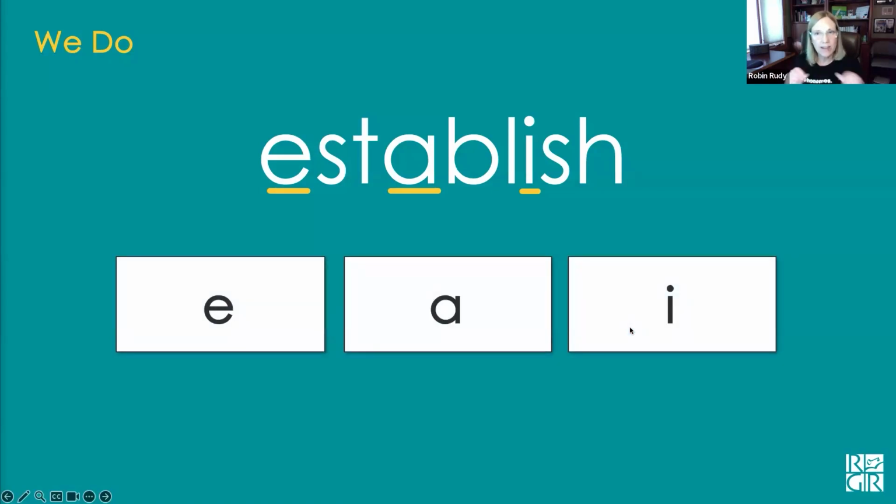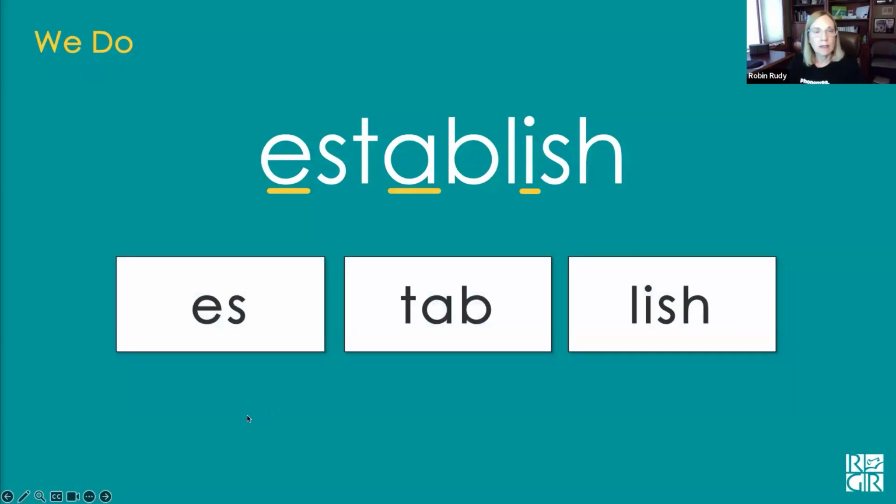And we're going to bring a vowel down to each board, just like we've been doing. So go ahead and do that. And I want you to bring down your consonants and close each syllable. Take a moment to do that because there's multiple solutions to this word. So I'm going to trust that you probably have something that might look like this.